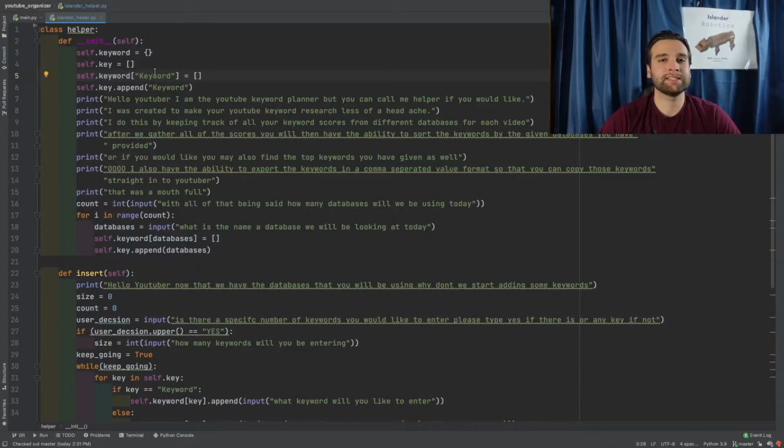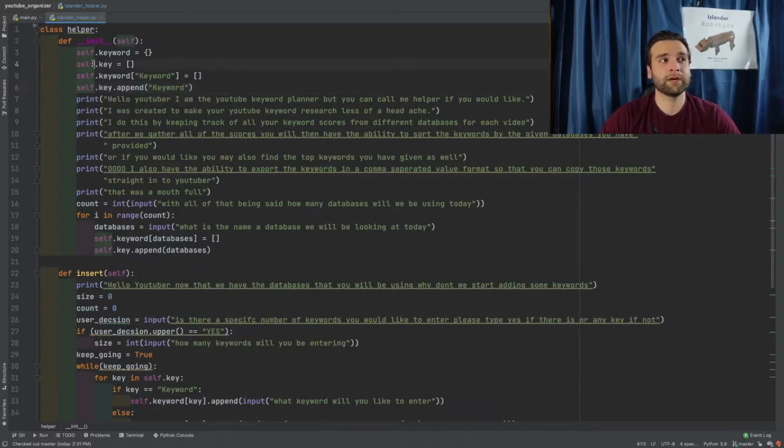Now, because this is a key ordered pair or a key pair indexes, what you actually have to do is keep track of those indexes, and not like how you keep track of an index for a list where you have a for loop that's numbers. Instead, there's actually several different ways, but the way that makes the most sense to me, as well as what I decided to implement, was to just have a list that has all the values of the keywords, or the key ordered pair. So what I decided to do was create the list on line 6.